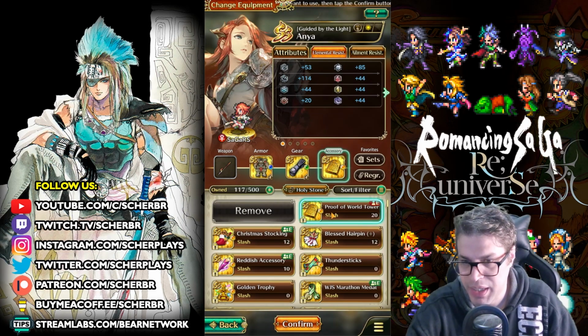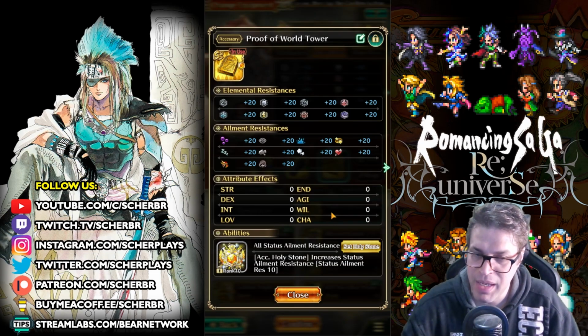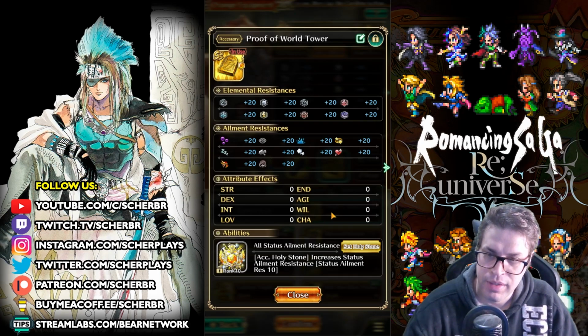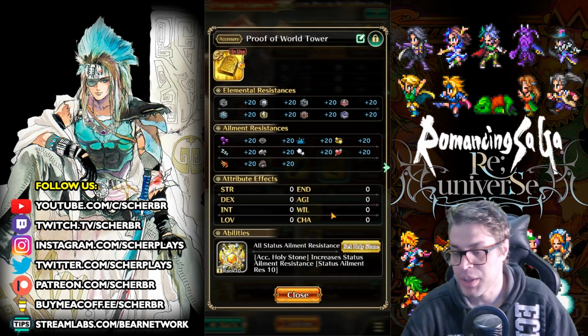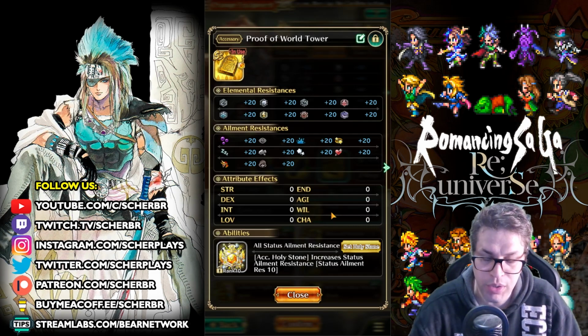Now moving to accessory, we have the last missing piece. Proof of Work Tower. This is the best accessory in the game. You could get it from the Top of Work Tower event. That is not available anymore, but you can still get the accessory by going to the equipment exchange shop using some currency. It's pretty pricey, but newcomers will eventually have enough to get it as well.